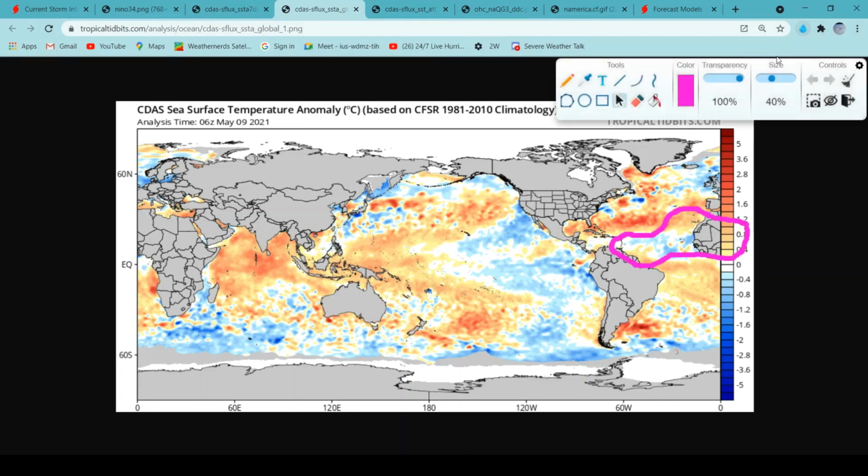Now, here's our compared to average, and we can see in the MDR, pretty cold compared to average, and the Caribbean, neutral compared to average, and we can see very, very warm temperatures in the Gulf, and especially the Florida Keys and the Bahamas, extremely warm. And the Gulf Stream, you can see, is also very warm compared to normal. This will probably cause mainly the action around here in this place. Around there will be the main action, and Florida is in the midst of that. So if you're in Florida, it's going to be quite a busy year.